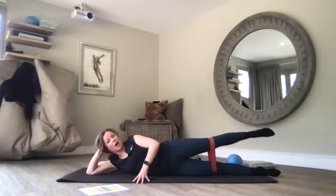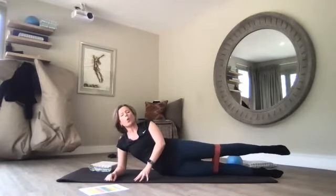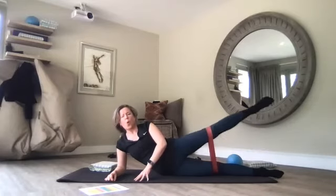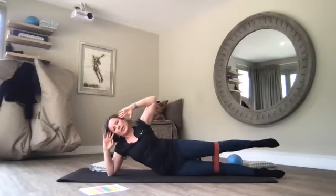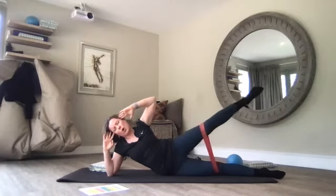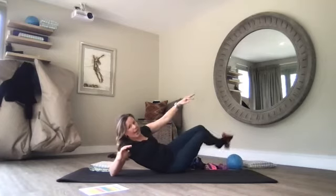Choose the arm position that's good for you. I've lost count of how many circles I'm doing. 3 one way, 3 the other. Really feeling that in the glutes, in the thighs. Let's just do our final 3. So we're just going to do another leg exercise. 1 more, and just pat it out. Take off the band, just pat it out.